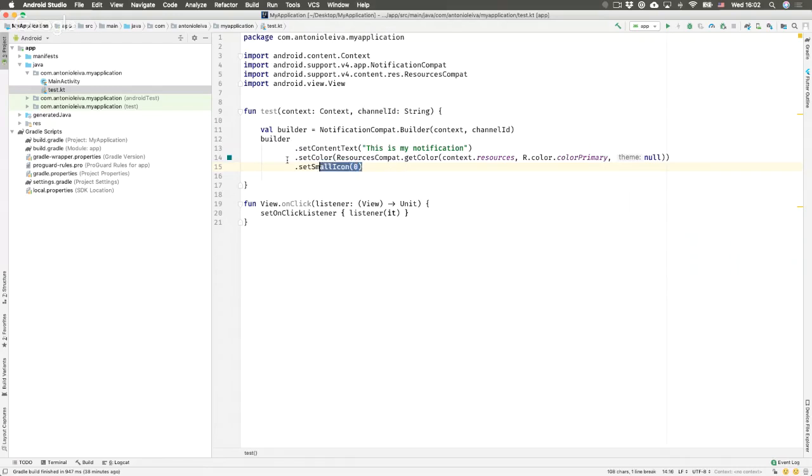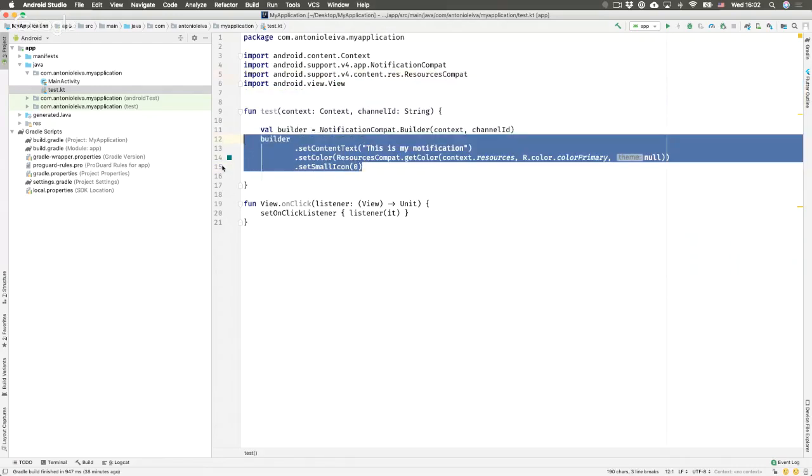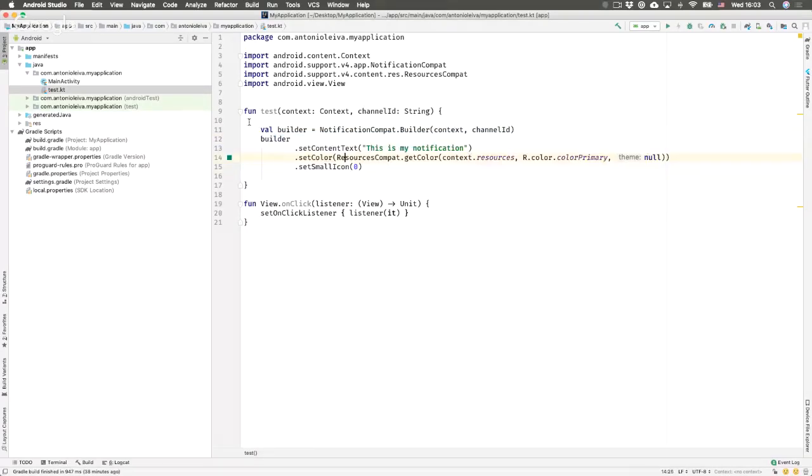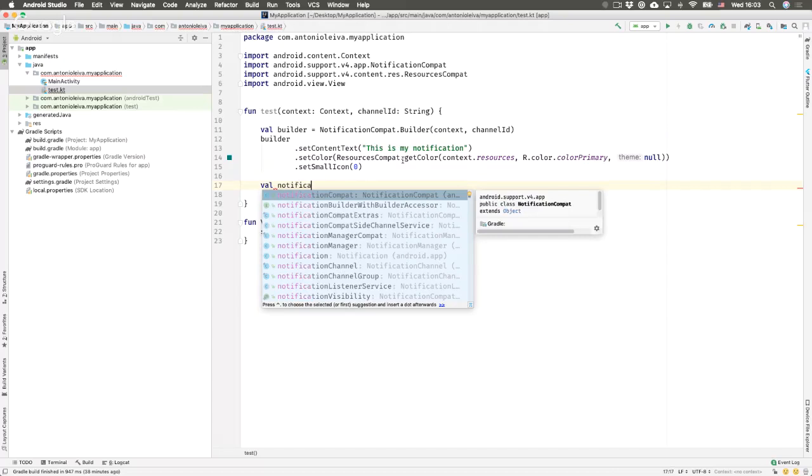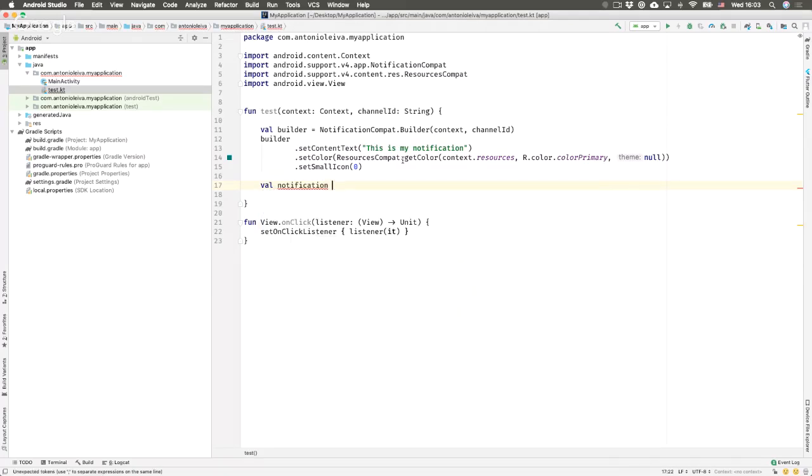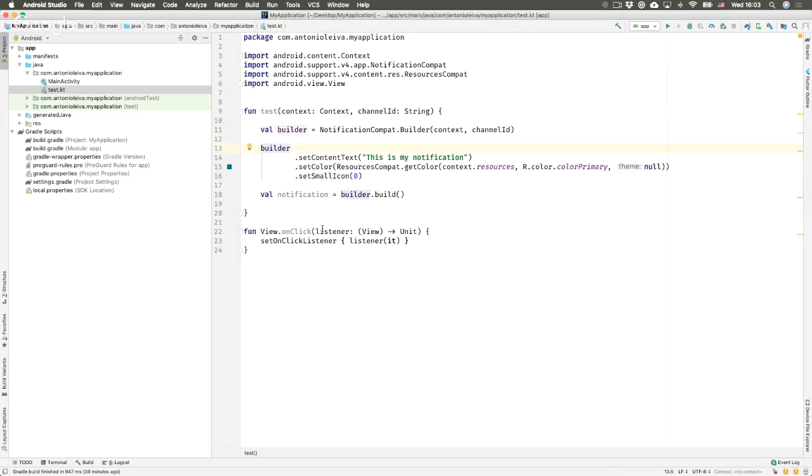And here with the builder, you would set the properties of this notification. And in the end, to save it to a notification, val notification equals builder.build. Of course, you can do all this without assigning it to variables, but I want you to see what are the steps to create a notification.